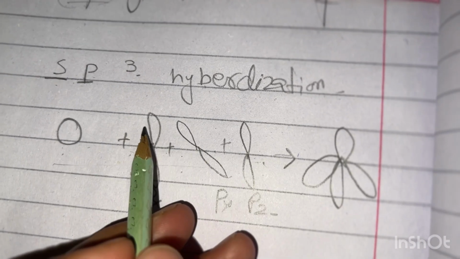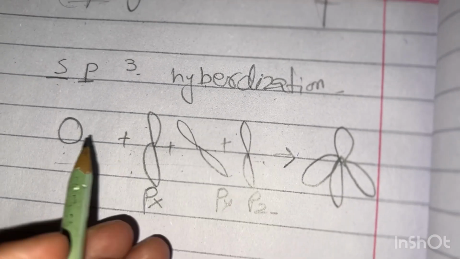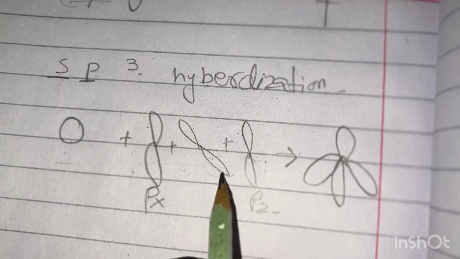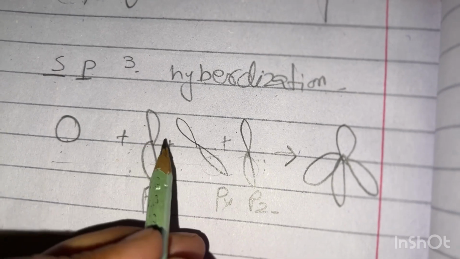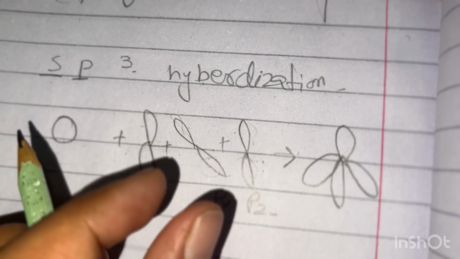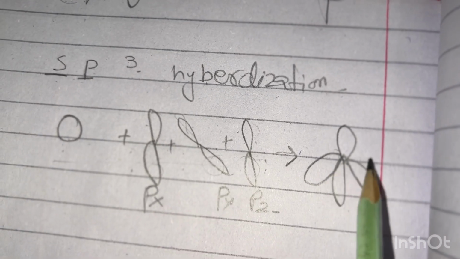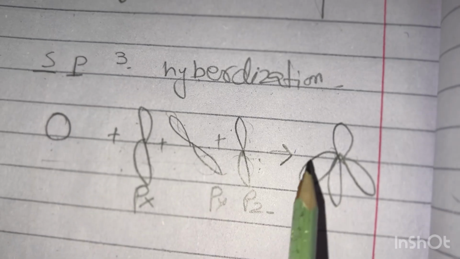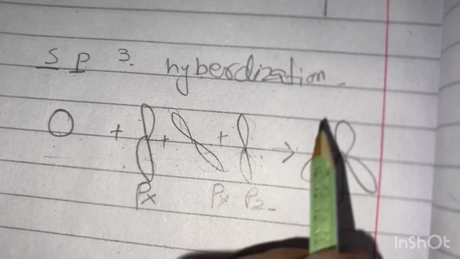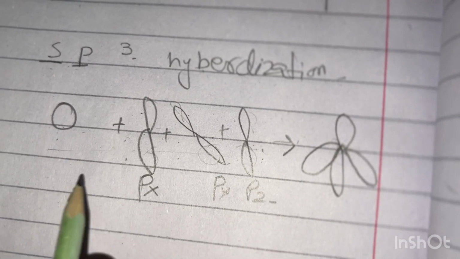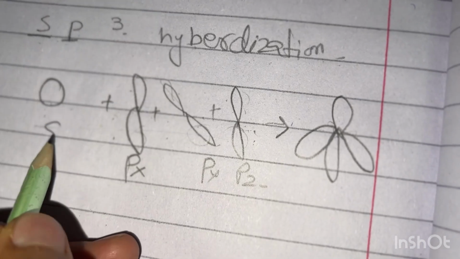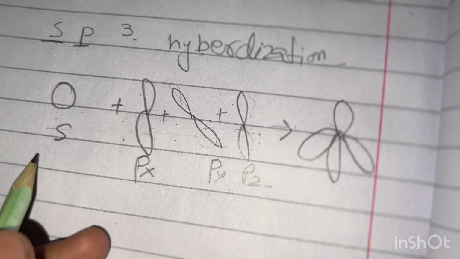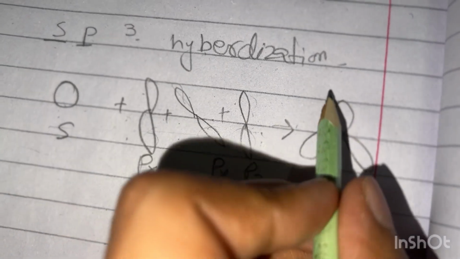What about their other sides? Actually, when this s enters these shapes, they get fat and these sides become smaller. So we cannot make this in the picture because it is difficult to understand then. So it is a simplified form. What happened? When this 1 s and 3 p, px, py, and pz, mix together, they form 4 new orbitals, 1, 2, 3, 4.